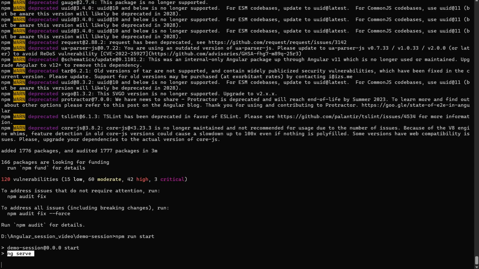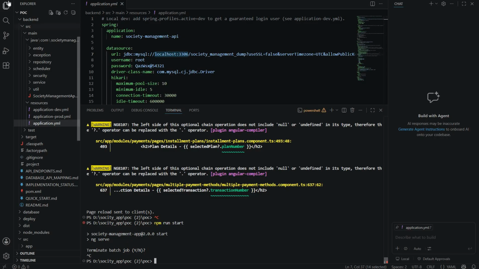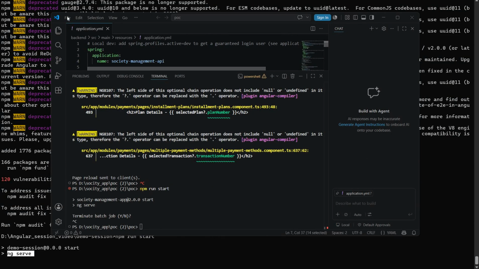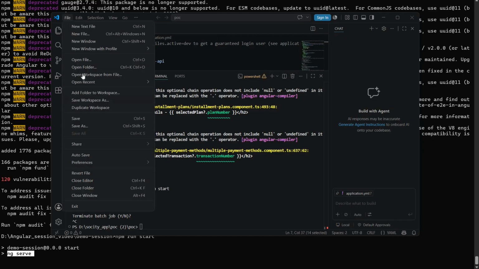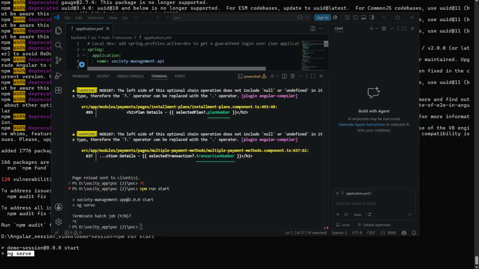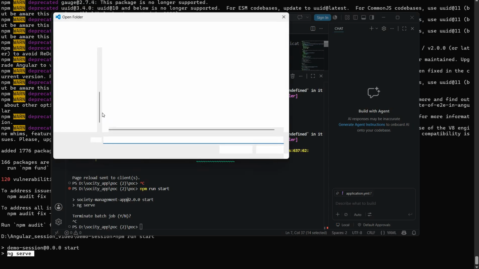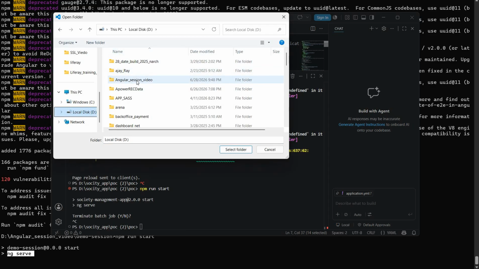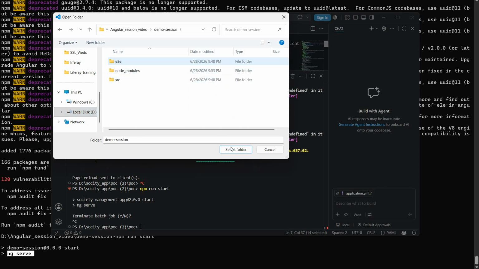Okay, so until it is starting, let's take this project into an editor. So let me go and import our project. Let me open a folder. Okay, and we need to go to the D drive where our project is available. And here this is the Angular session demo, and this is the demo session project which we have created.